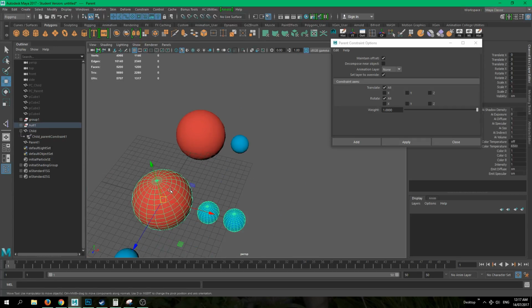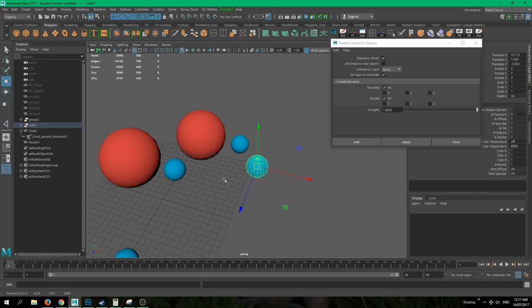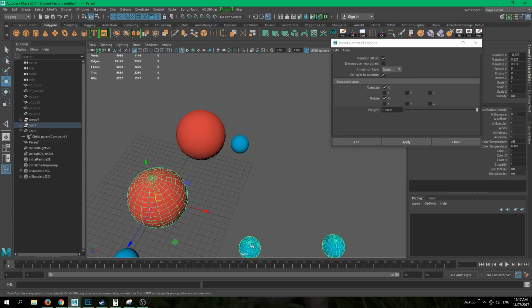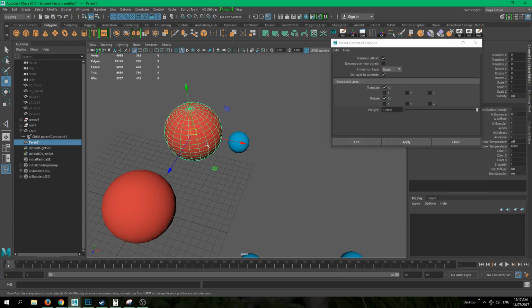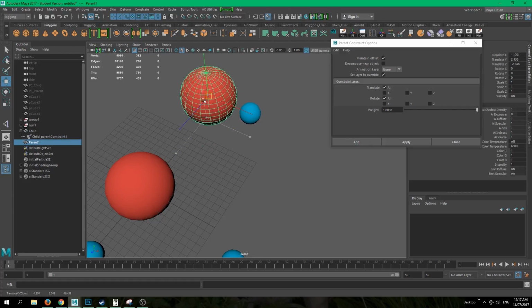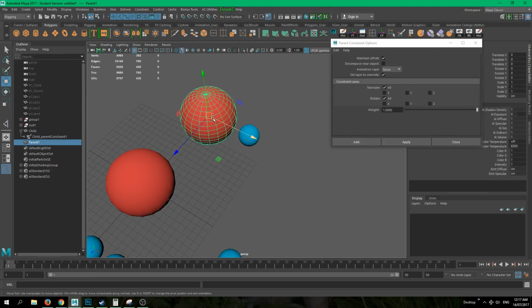Unlike here, where I can manipulate this object and do all sorts of crazy stuff with those two guys, and I can still grab my top node and nothing happens, so those guys will remember their positions. With this one, because of the constraint, I cannot really do anything with this object anymore. As soon as I start moving its parent, it will get back to where it was before, so it remembers its position over here.